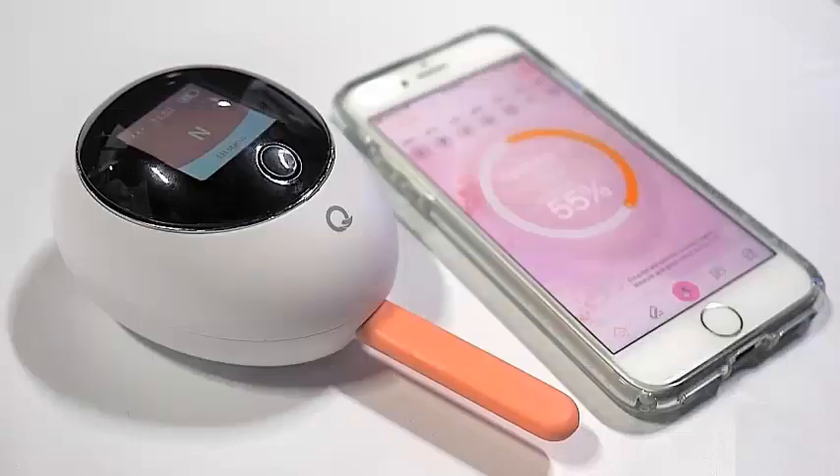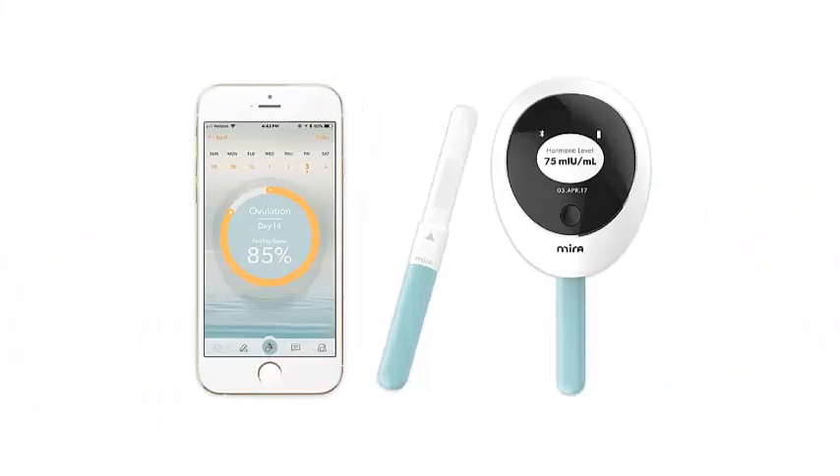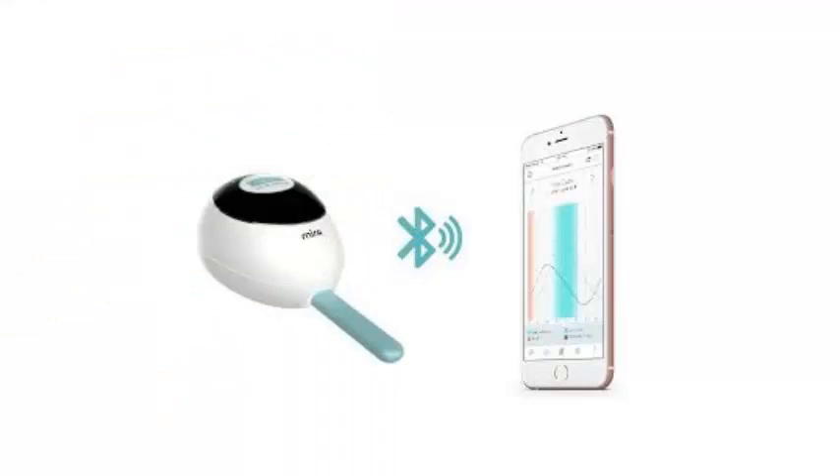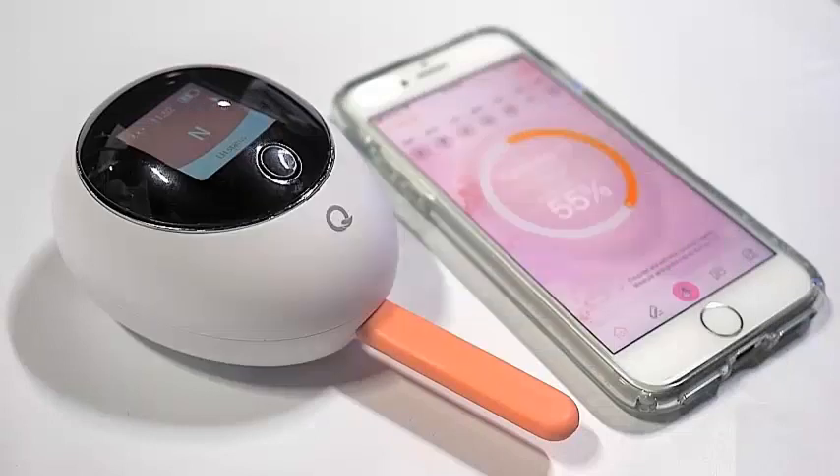A company named Mira showed her fertility monitor at CES earlier this year with the promise that it is much more accurate than the other digital trackers that exist. Now, the technology is finally available to buy all over the world. The Fertility Initiation Kit from Mira comes with an egg-shaped analyzer that works with artificial intelligence and 10 disposable test rods.